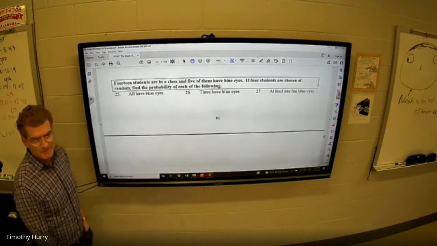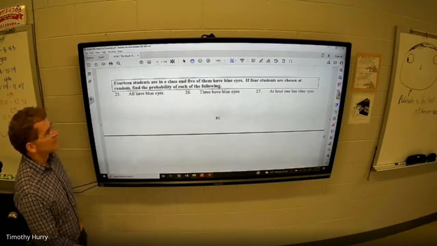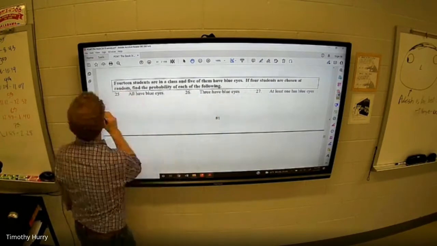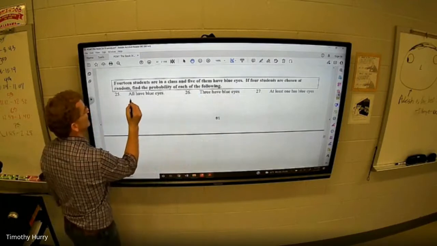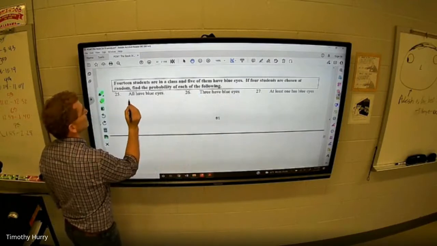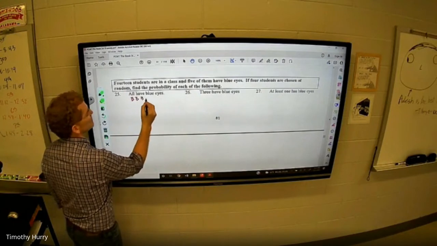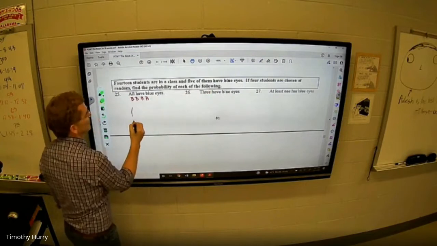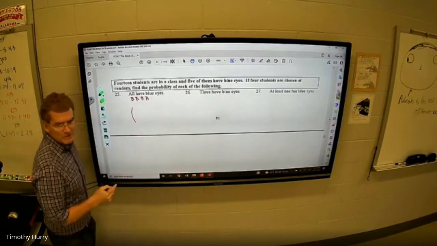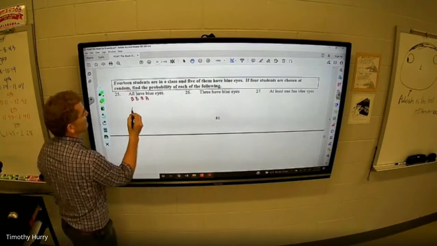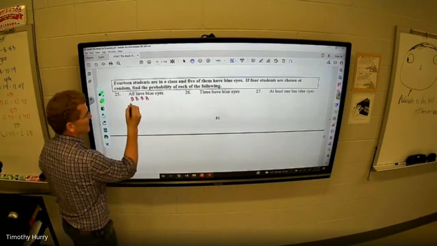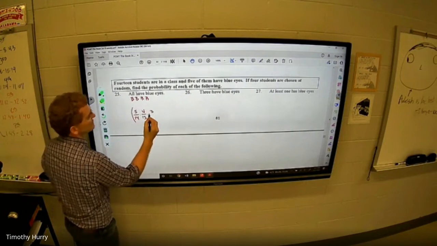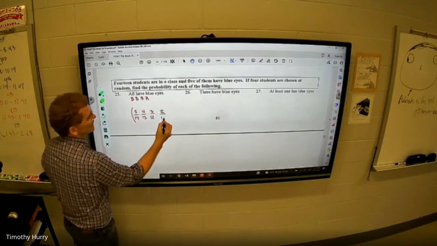All have blue. So with fractions, right? If I'm picking 4 students, 4 are chosen. So the first guy has a blue right here. So I'm going blue, blue, blue, blue. So first is a blue, which said 5 of them have blue. So what's the probability that my first choice is blue? 5 out of the 14. But then once I pick that, the next choice, 4 out of 13, 3 out of 12, 2 out of 11.